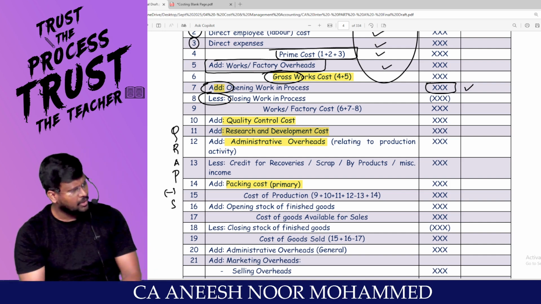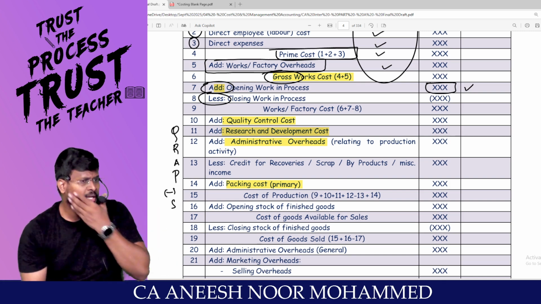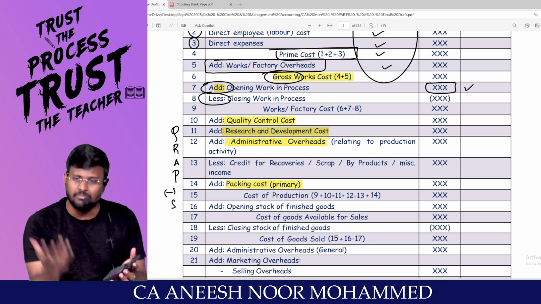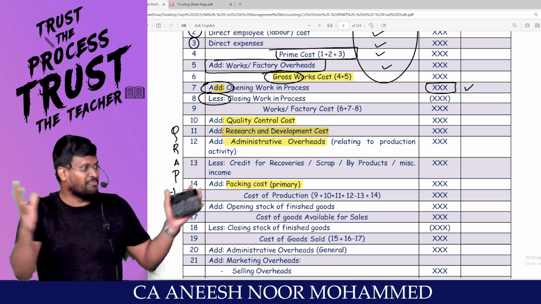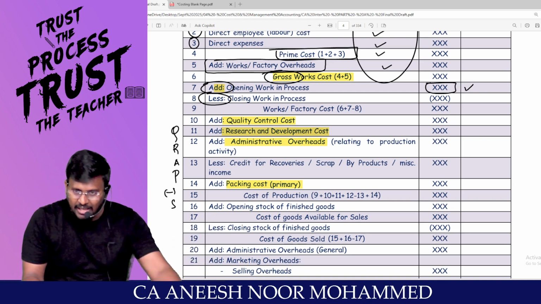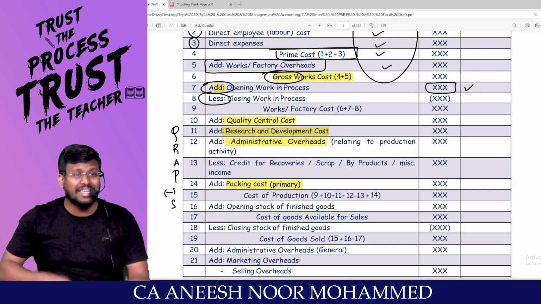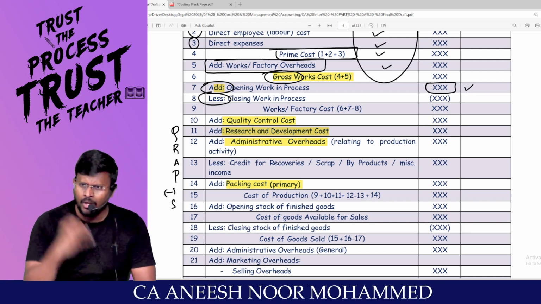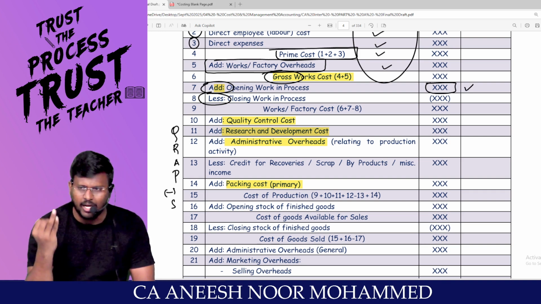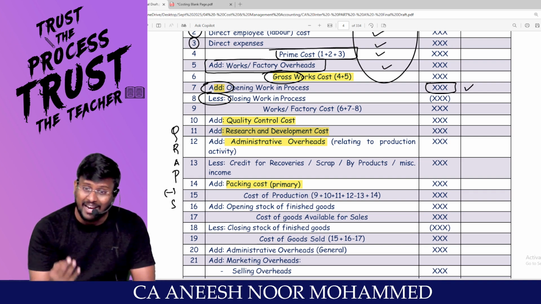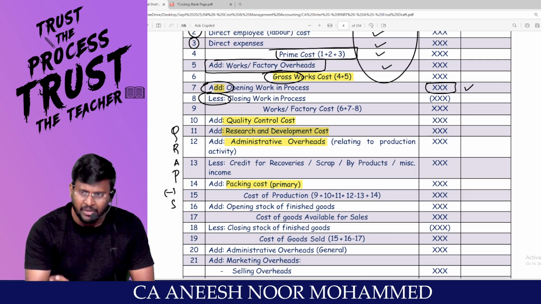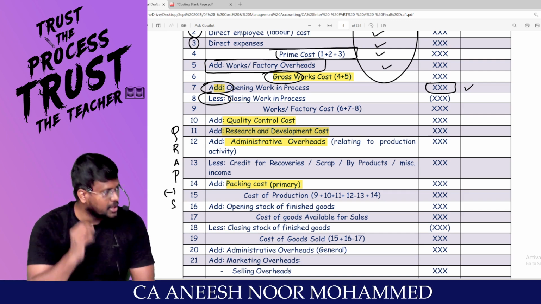But if you go and say to the seller that I want to gift the calculator to my friend, please pack it 3-4 times in a big box so that he feels he is getting a big gift, that is secondary packing. So here the manufacturer will be incurring QRAP. Q stands for quality control cost, research and development cost, administration overhead related to production. Don't stop with administration overhead. Administration overhead related to production, primary packing cost.